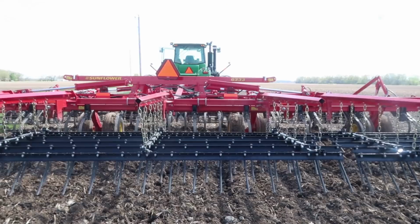Now all this ground that we're doing, we worked it down about a week ago when we started planting that first time. We worked a bunch of corn stalks down just to get them broke open and let them dry out with the wind and the sun. So this is all second pass. Now on the first pass, when I'm working it for the first time of the year, I'm looking at going 3 inches of loose dirt in my tire tracks. But this second pass, I'm going to shallow that up a little bit because I've got all the weeds out. Now I'm just looking to level it up and get a few clods beat out of it.